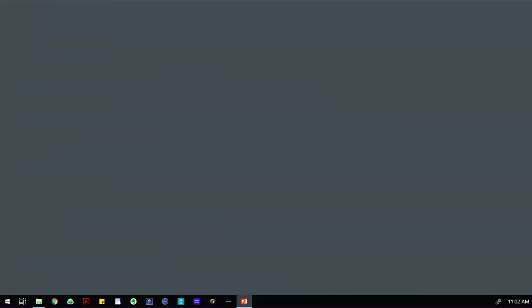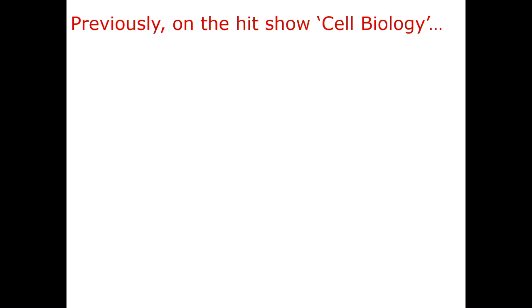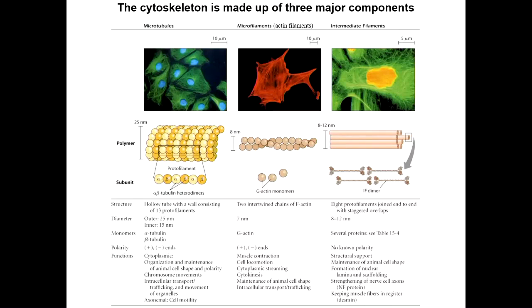All right, so a little bit of a recap, especially since we had this long break. Previously on the hit show Cell Biology, we were talking about the different components of your cytoskeleton in every single cell inside of you. Microtubules, actin filaments, and intermediate filaments. We covered microtubules, and very briefly we covered intermediate filaments. So today we're going to focus on actin filaments and what they do inside of your cell. They do a number of things, but one of the major things they do, which is also probably the most exciting thing to look at, is that they are important for cell migration. So we're going to talk about that today, actin filaments and the cell biology of migration.